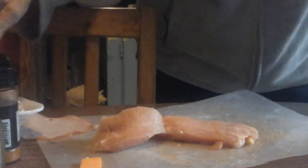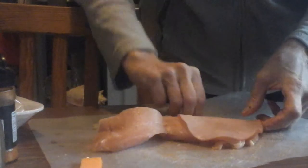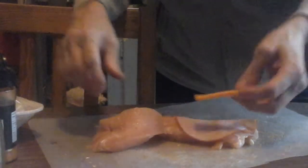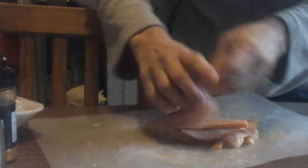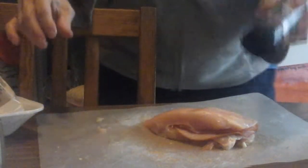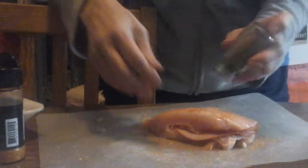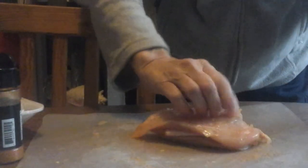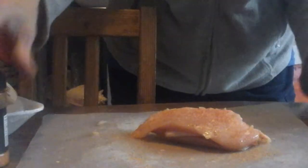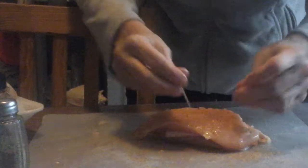You put them in a pot of boiling water with the package of seasoning and then either the rice or the noodles. Simmer it for, I believe it's 20 minutes. I'd have to read the package. And then you keep it turned down to real low heat and give it a stir every so often. And there you go. So now you see this probably took me about 5 minutes to make these. There's not anything complicated about it.